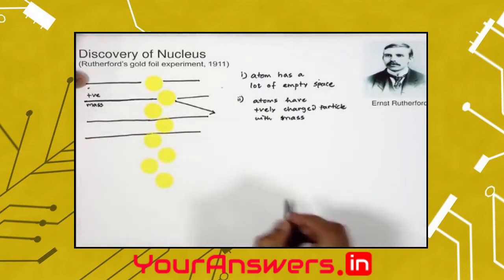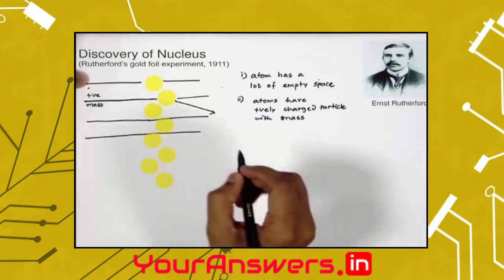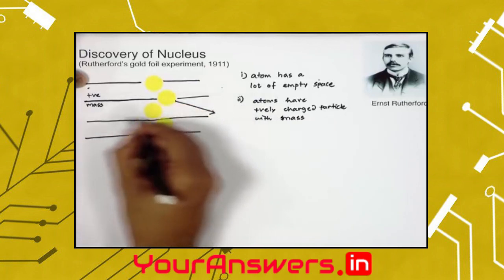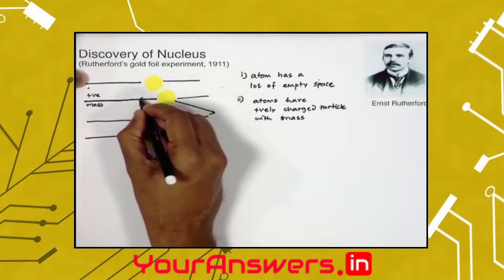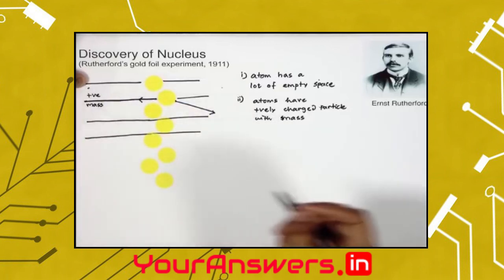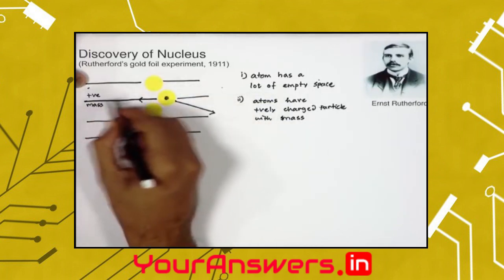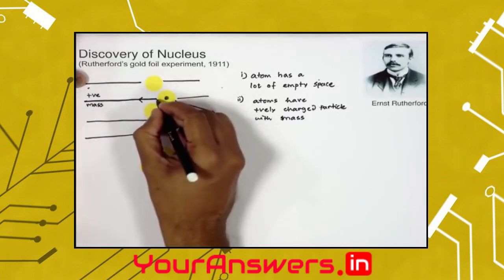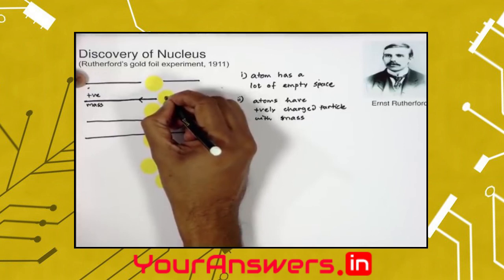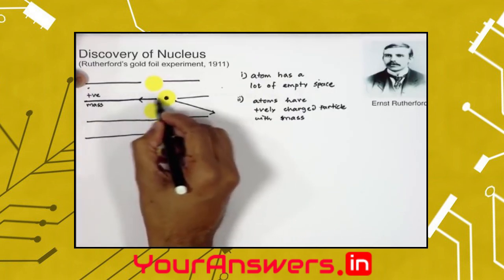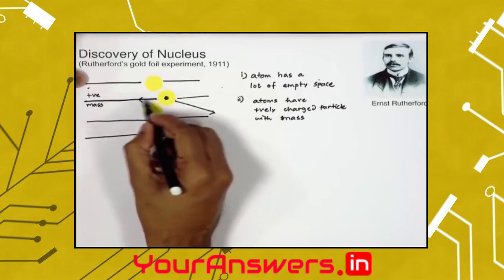But what was the third observation? That was only rarely, 1 in 20,000 times, that you saw that the ray that was coming was bouncing back completely. When would that happen? The complete bounce back will happen only if the alpha particle that is traveling hits a massive, positively charged particle. If it hits directly, then the complete retracing of the alpha particle pathway can be observed.